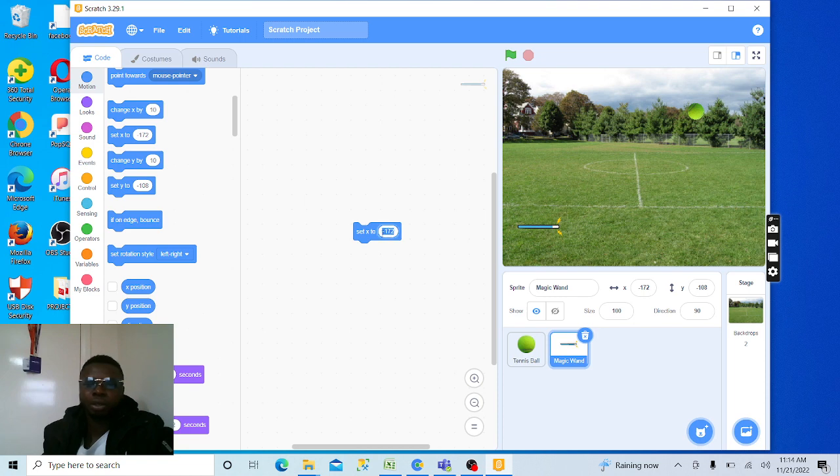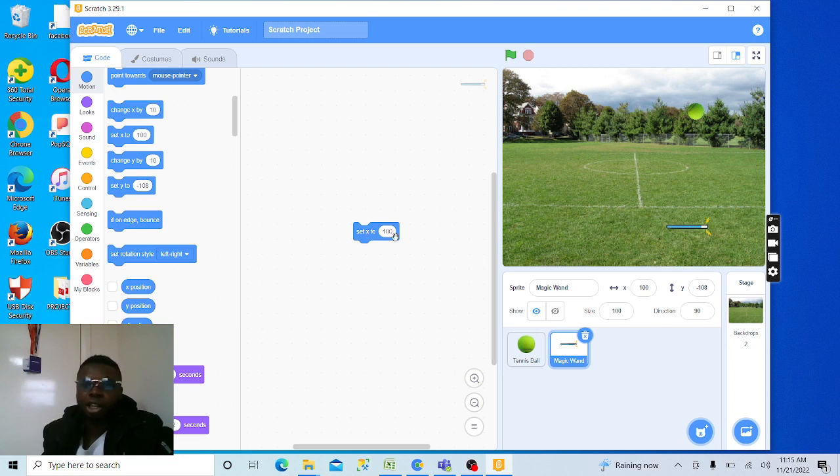As I said in one of my previous lectures, just a recap, x simply means position on this background. If you are moving to the right side, that's positive, and if you are moving to the left side, that's negative. You can see the magic flame is here now, which is minus 72. Let's assume I put 100, and you can see it moves to that position.